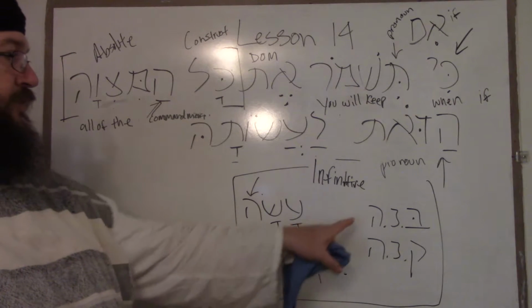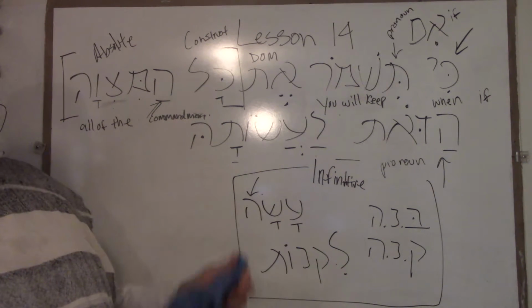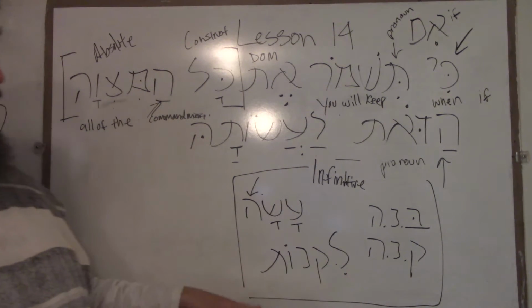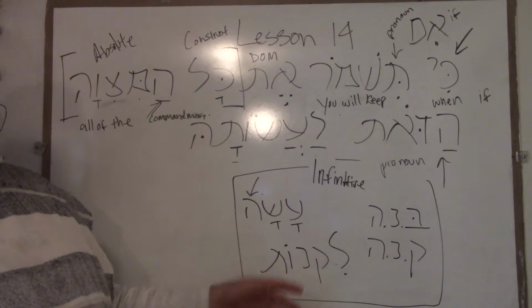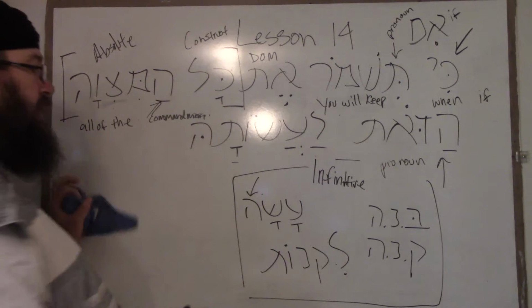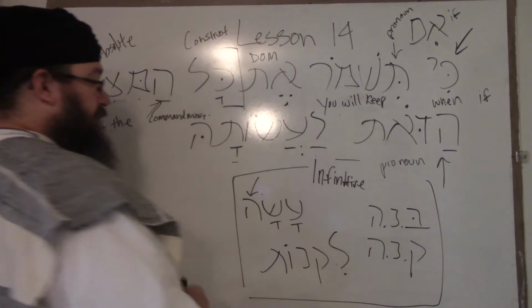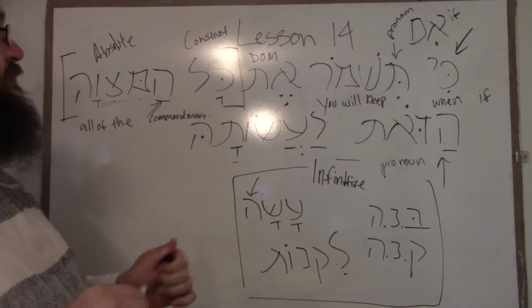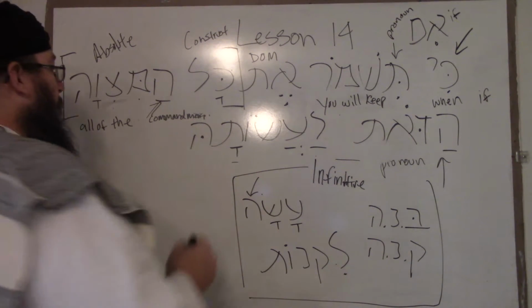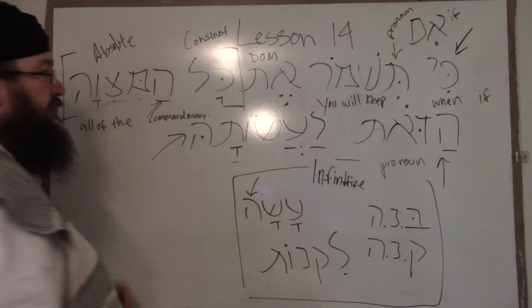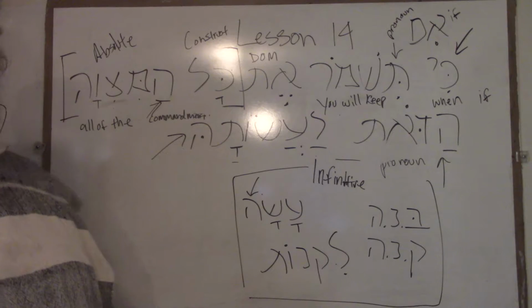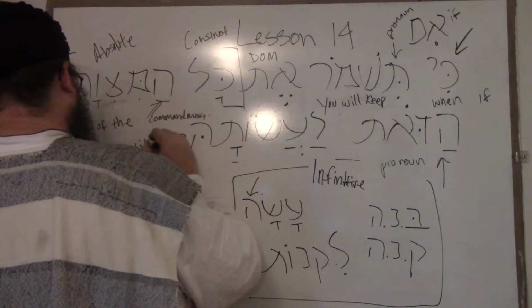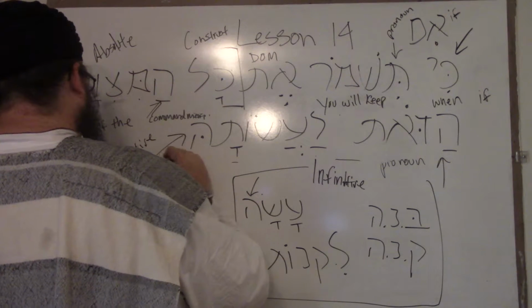And of course, we see if we use bana, kana, or any other hey verb, okay, we're going to see the same form. Likhnot, livnot, la'asot. It's going to be the ot. So we're going to find the hey drops off and the vav and the tav end up. However, we have something very special with regard to this, okay? And that is, at the end, we have an objective pronoun.